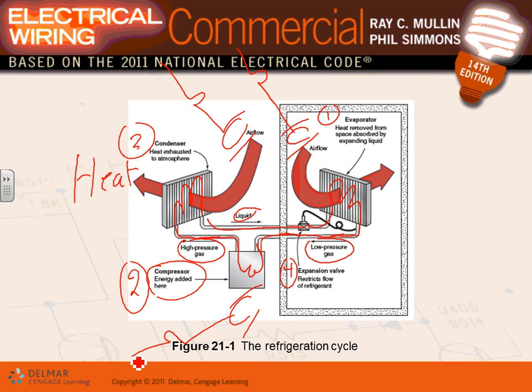So where do we interface, Adam, with this system? We need power for the blower for the evaporator, power for the blower for the condenser, as well as the compressor itself needs to be powered. You can see where we interface as electrical, and of course also the control in between them. Any comments, guys? Any questions about these major parts of the refrigeration cycle?